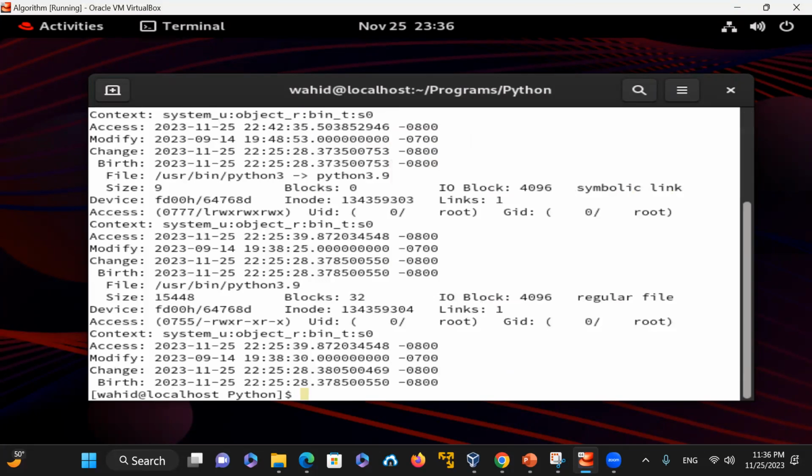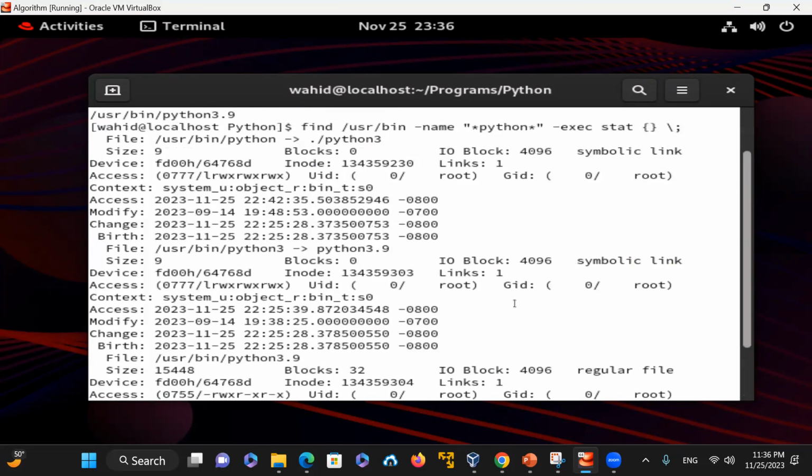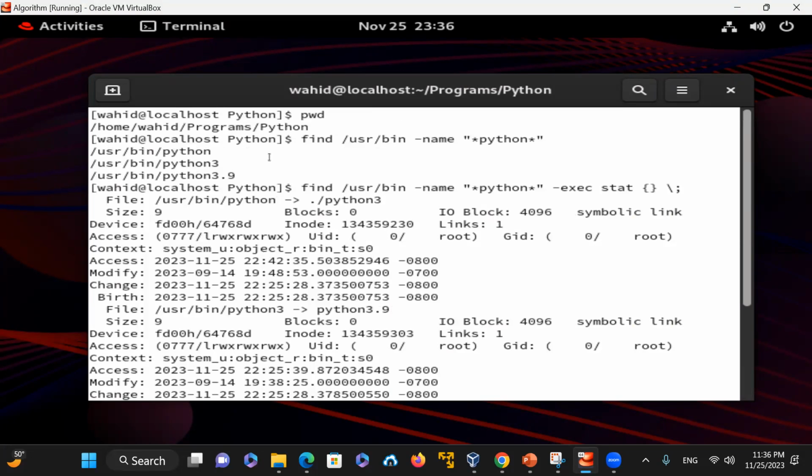And then that would do it for each one of them separately. So this find command finds it, then the exec is going to execute the stat command on each of them within the begin and end braces as a loop, and this is a return character, so it does it.